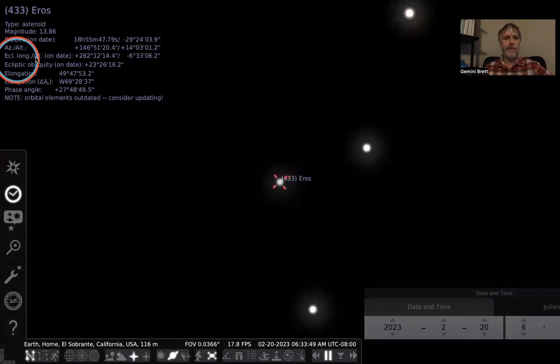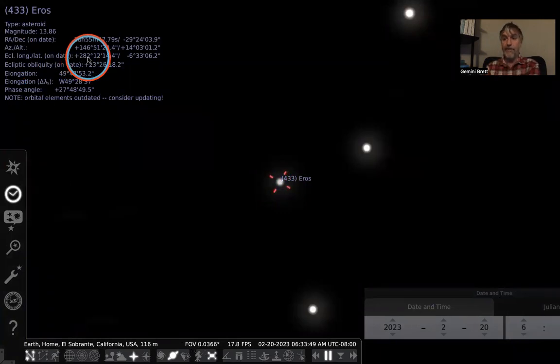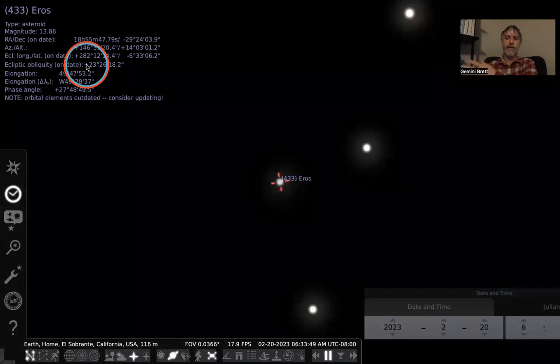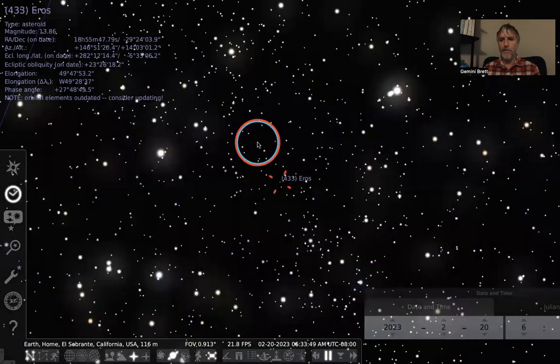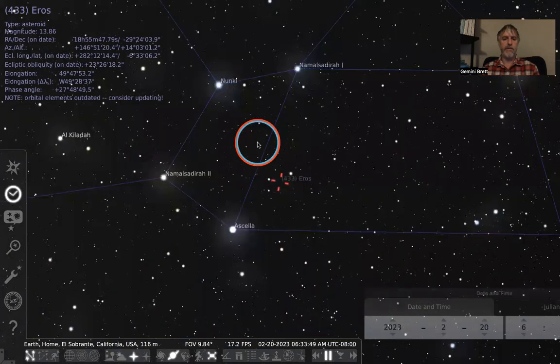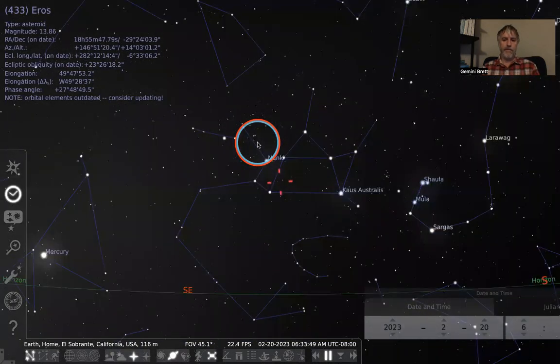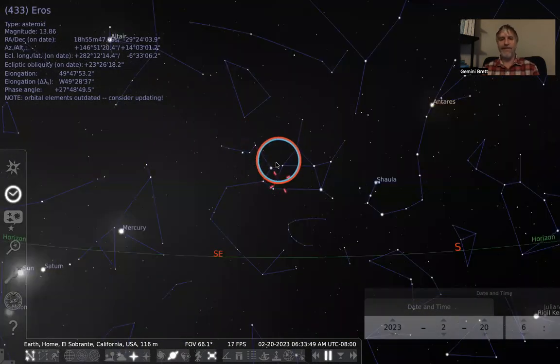And now I can see that the ecliptic longitude is 282. All right, well, 270 degrees from 0 Aries is 90 plus 90 plus 90. It's Cancer plus Libra plus Capricorn. Okay, so 270 is 0 Capricorn. 282 is 12 degrees, 12 minutes Capricorn. So Eros is currently at 12:12 Capricorn, right? Fun facts.